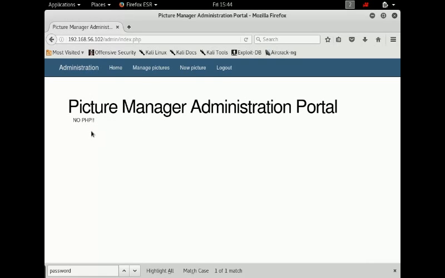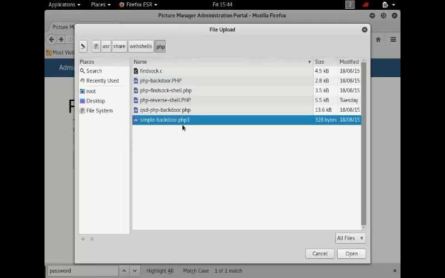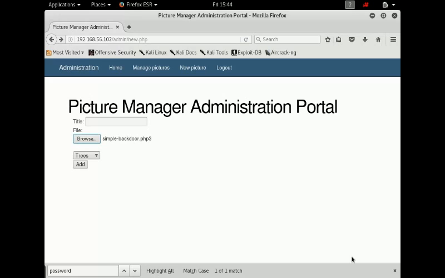Alright, so it's popped a big warning here that it's not going to let us upload any PHP files. But to get around that, I've already renamed the file to PHP3, just to see if that will mess with the input enough to let the web app accept it.